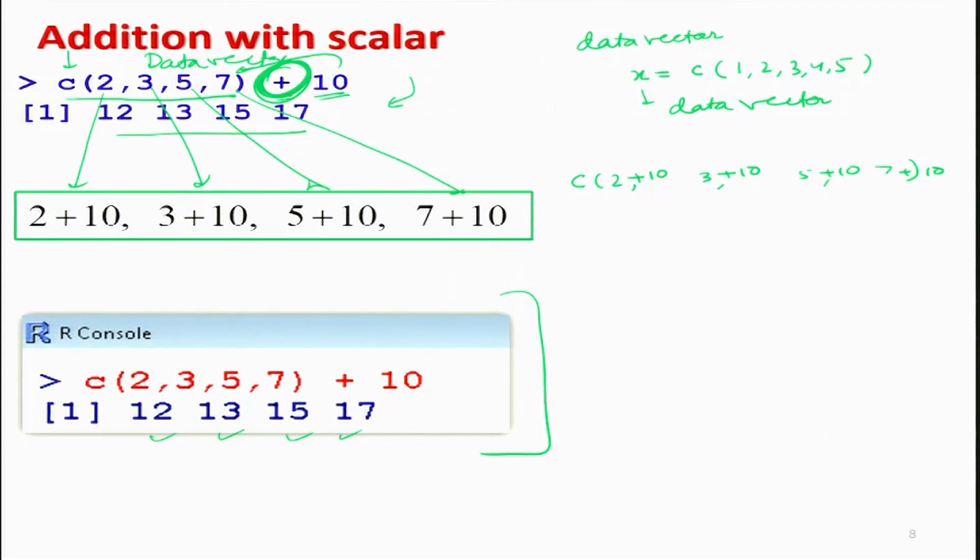Now, if you have understood the basic fundamental that whenever there is an operation between a data vector and a scalar, the scalar enters inside the data vector and makes the same operation on each element. What does this mean? Whether I use addition, subtraction, division or multiplication, don't you think the same logic will hold true? Yes, and that is why I am spending time on the first calculation. After that you will see this will become very simple and straightforward, right.